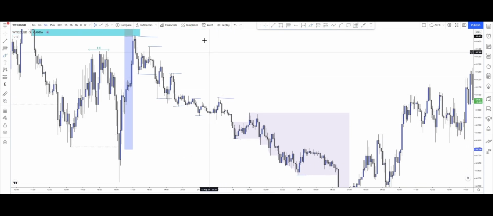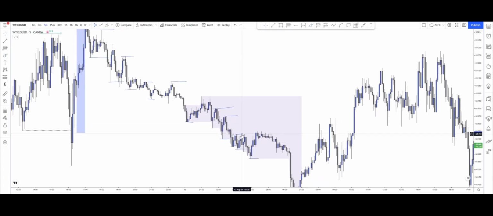Same process. Broken structure, low, high, starting to expand now as we're getting wider. Low, high, low, high, low, high. Now this is where it starts to get tricky. I'm going to use this line tool. This is the high, broken structure to the downside. This is our new low. We now have a new high. The price came back up and broke structure to the upside, and this is where I entered, close. Sorry.